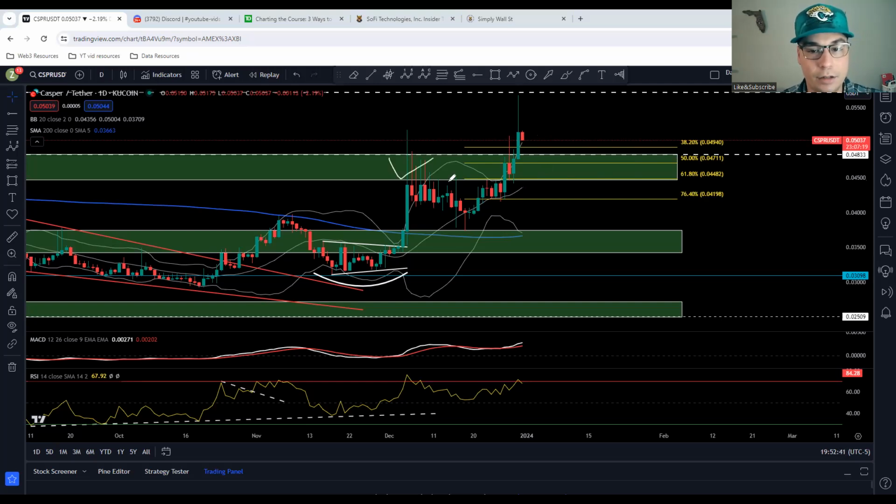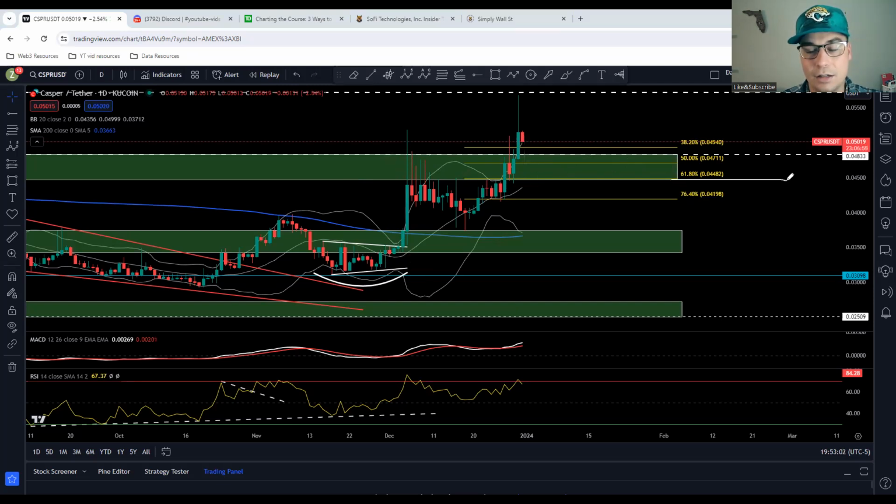So now we basically have three different forms of finding support at 0.045. We have supply and demand given with our zone here. Then we have the Fibonacci giving us support there. And then we'll also have the middle Bollinger Band, which often can act as an area of support and resistance as well. Over here, the middle Bollinger Band was support, also with the bottom of the demand zone, and look what happened. We had a very strong push. So I wouldn't be surprised if we do get a pullback.